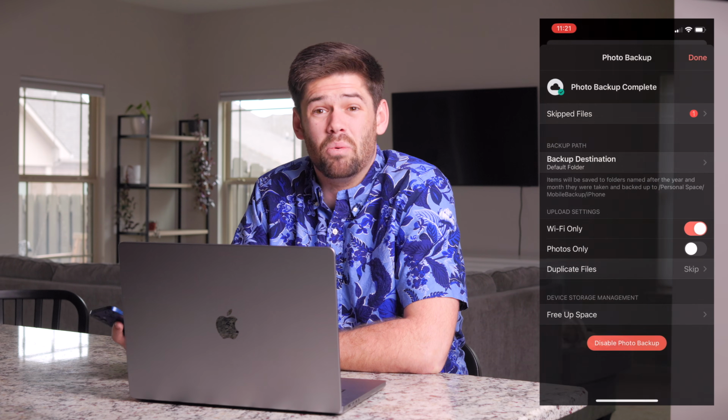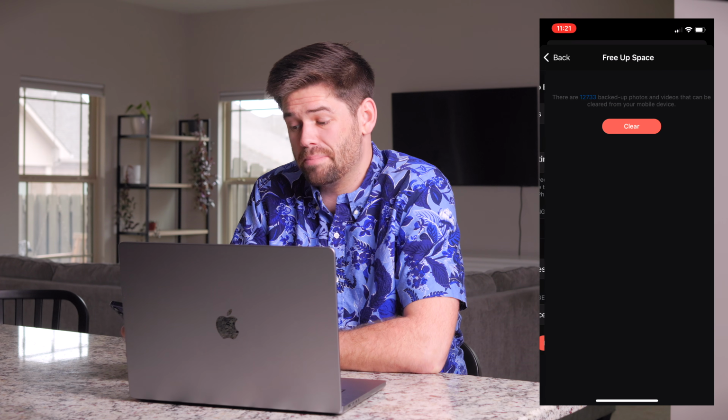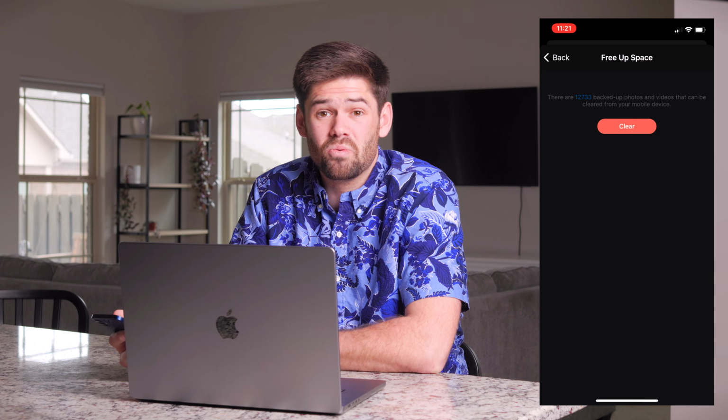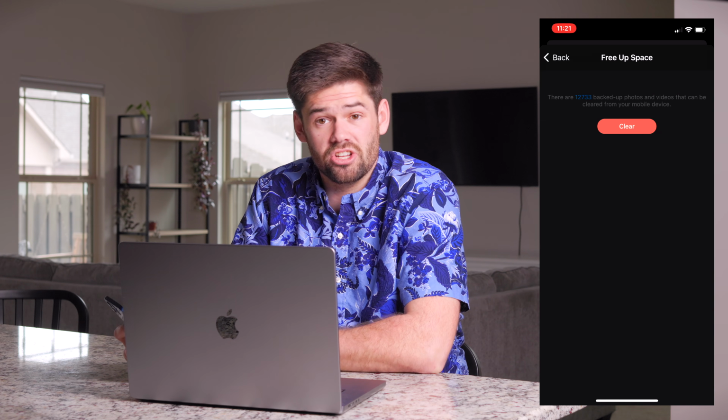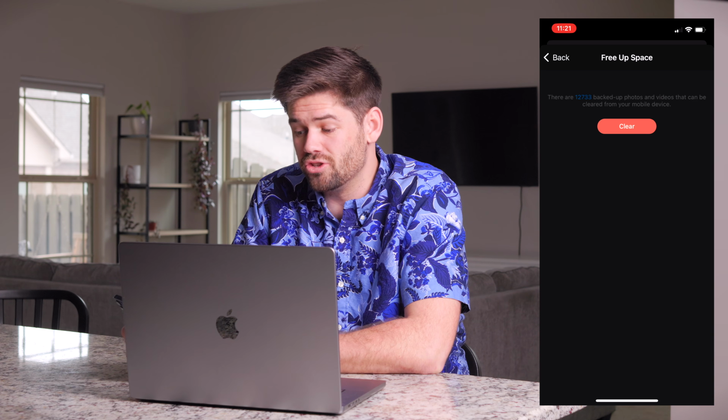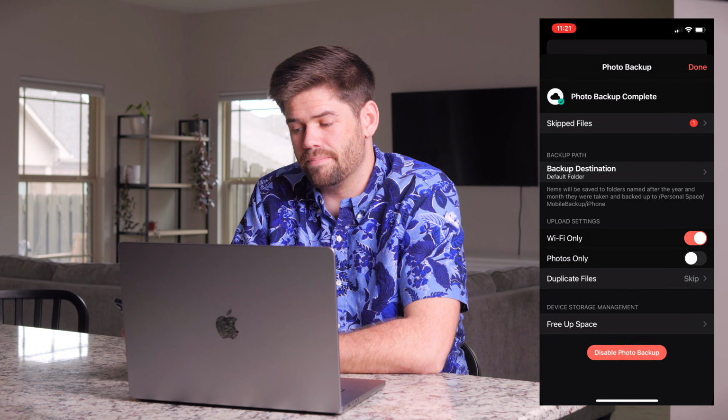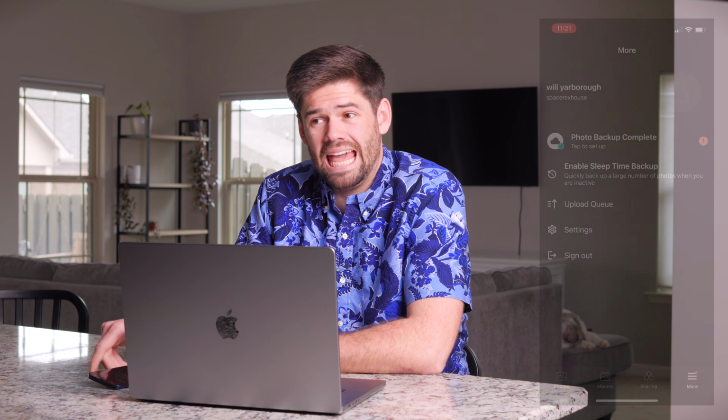One final thing I would not recommend enabling is this free up space. Unless you really are okay that Synology is your only source for these photos, don't hit this because this will delete them from your phone. And while I love Synology Photos, I would not say you should just solely rely on it. I like it as a backup, not as the primary.